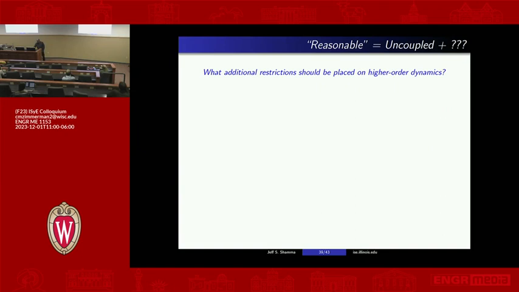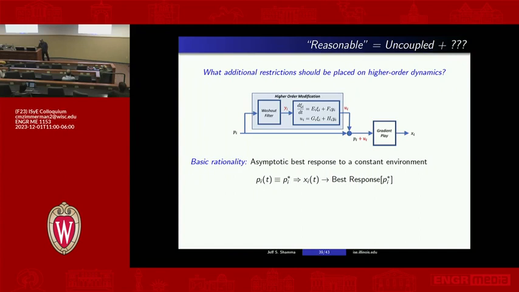So what's reasonable? Let's all agree that uncoupledness is a reasonable constraint. Let's also add some additional constraints. Now we're constraining the learning rule. Now that anything goes, we want to say no. Anything doesn't go. Uncoupled, we're going to maintain that. What else do we want to maintain? Let's maintain something we'll call just basic rationality. Can this learning rule learn its way out of a paper bag? If you gave it a constant payoff vector, will it learn the best response to that constant? Not even in the presence of other learners. Just giving it a constant, will it learn the best response to that constant?